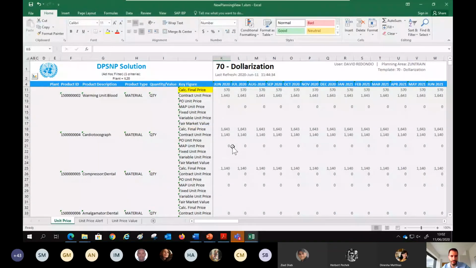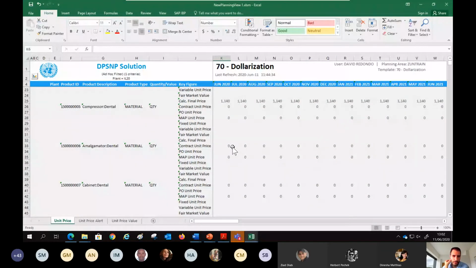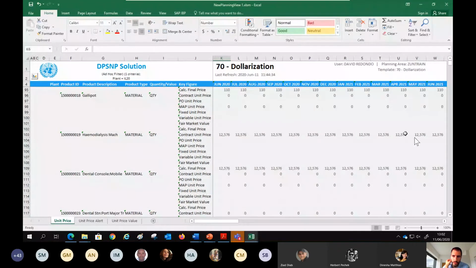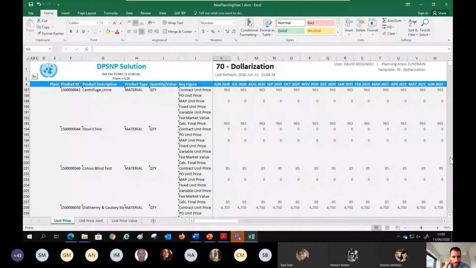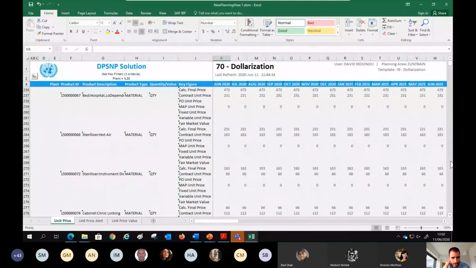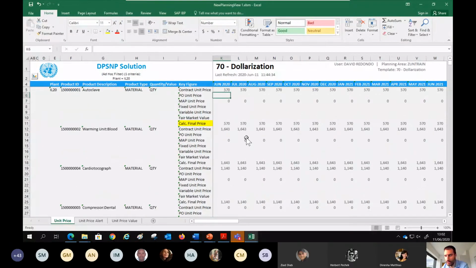So now this is about the first tab. As you can see, we have different product IDs in the system with a contract, right? So you will be doing the exercise. You will be analyzing your product IDs and finding the calculated final price. We will make sure that we have some MAP values that were generated. So you will see how the system is taking in different scenarios, different calculated final prices, because most of them right now have the contract. But that is the logic that we described, and this is something that we can check here.